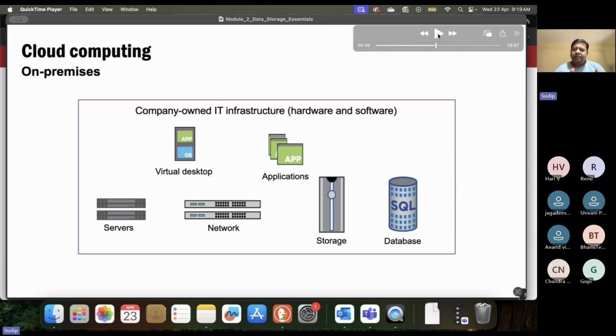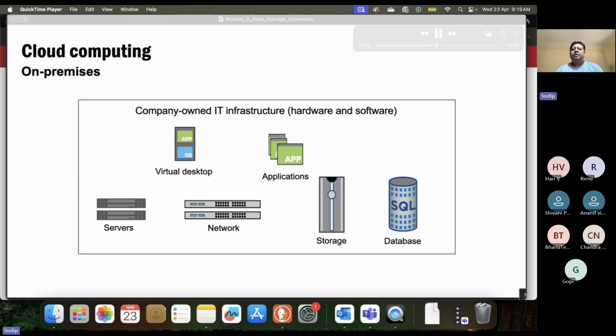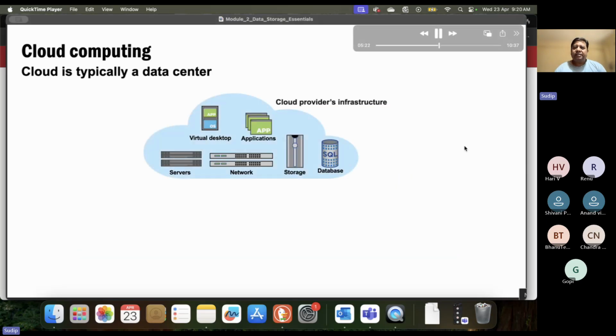Now we are going to have a small comparison between on-prem and cloud here. What they are showing in this diagram is, if you are going to build an on-prem data center, all these components are required. We have not learned about one thing which is called virtualization. We will learn about it in later modules. But apart from that, we have briefly learnt about what these things are, right? So in on premises, you will have all these components. All these components have to be bought by the company, and they have to pay this money upfront to place these components inside their data centers.